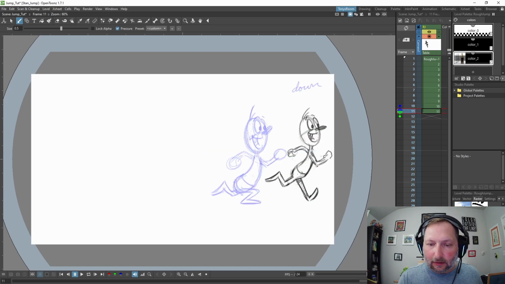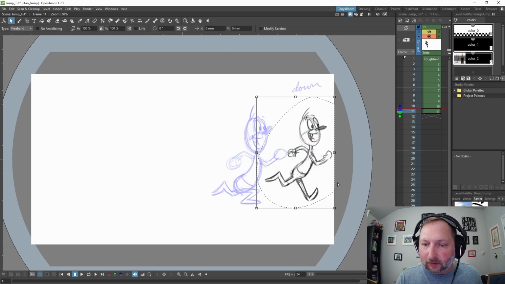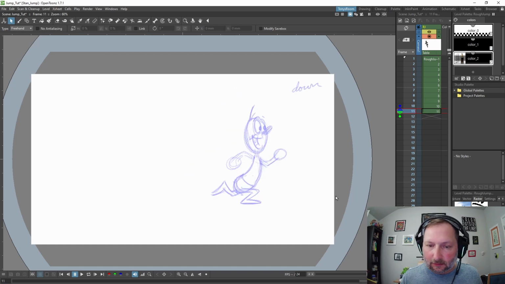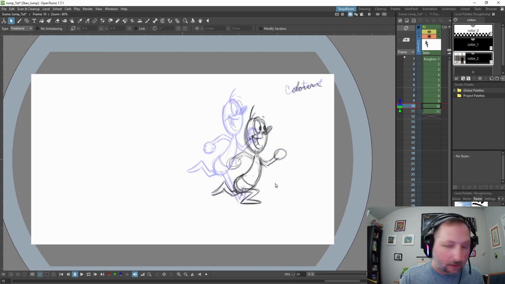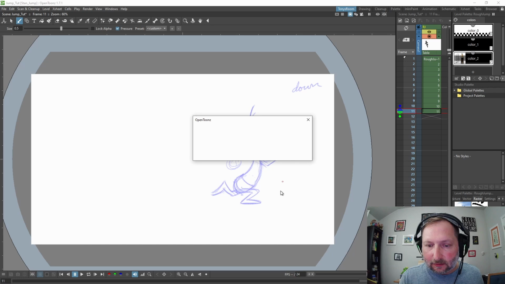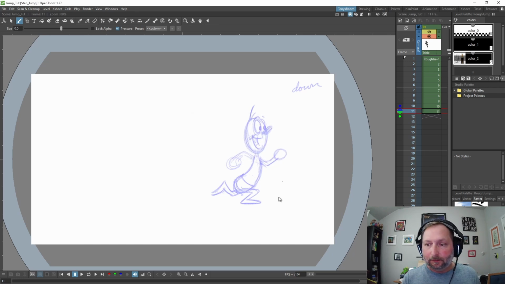Okay, and see how this one feels really weird? So we're just going to delete that one. Okay, so now he's, oh, it's auto saving. So now he's into his run. So like this could be his push off pose.